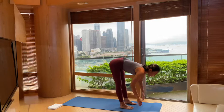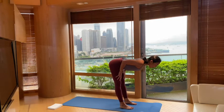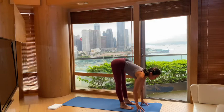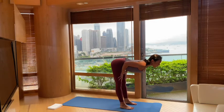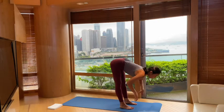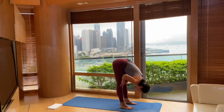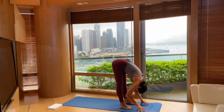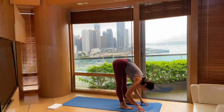Now, place your hands on top of your thighs. If you are a well-practiced yogi, maybe your hands can touch the mat. But I'm going to place my hands on top of the thighs here. Flat back lifts, forward fold, exhale. Hands can stay either on the mat or on the thighs, depending on your flexibility. Inhale, lift and lengthen. Exhale, fold. Inhale for flat back.